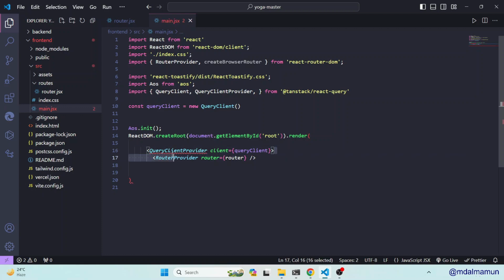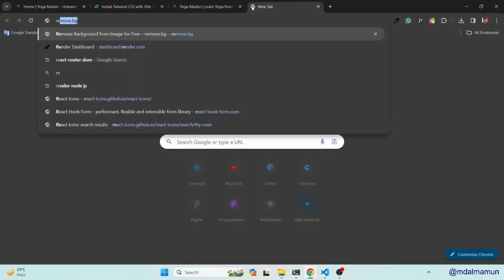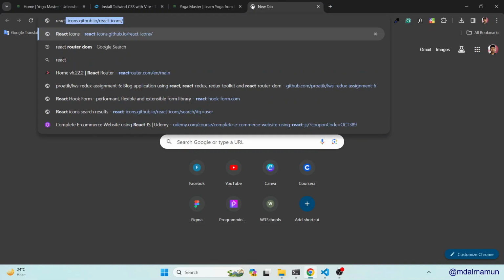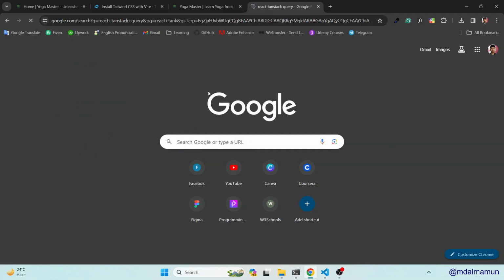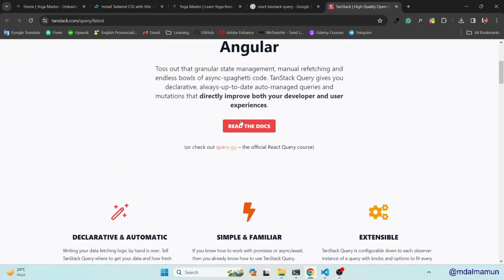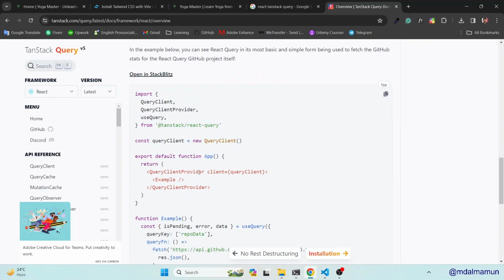Okay, let me just show you. We have this type of thing, but here I use two things. We set up React TanStack Query. If you search React TanStack Query, I will show you everything, so don't worry. Go there and click read docs, and from here you can read the installation process.